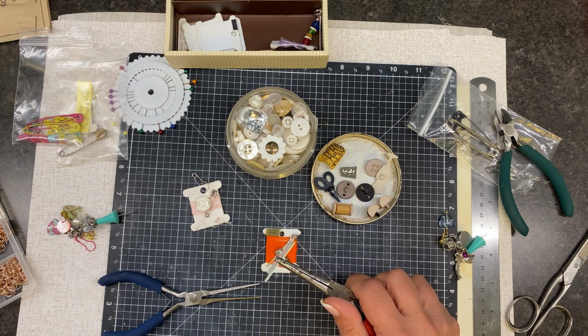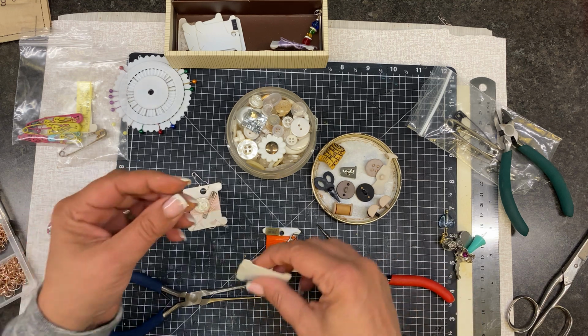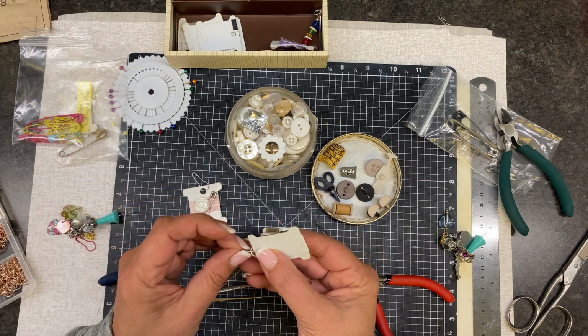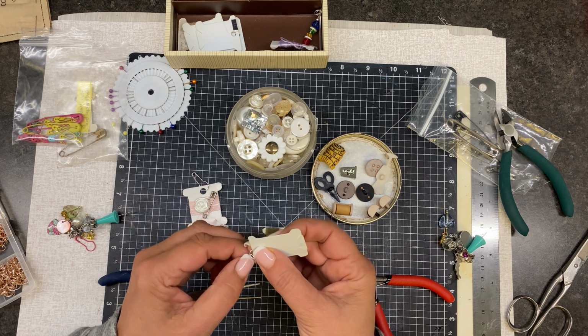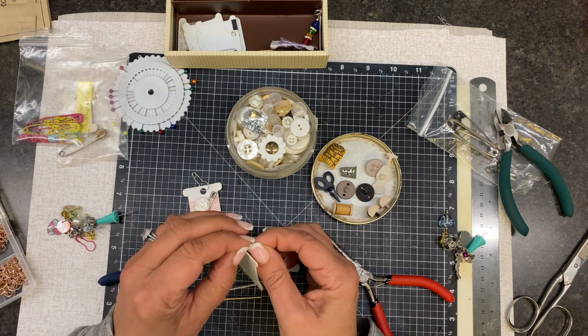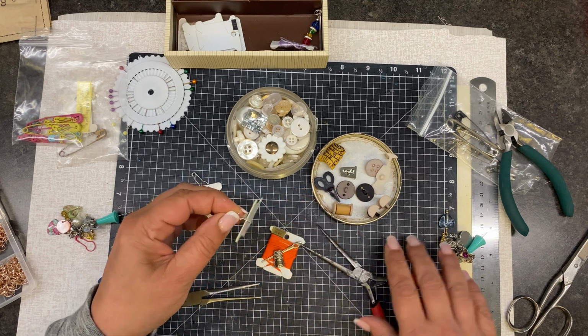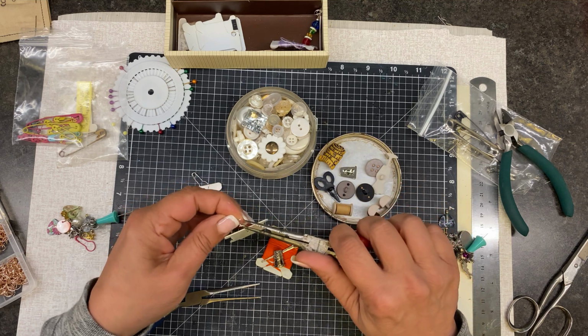You could add a bulb pin if you wanted. You could add another jump ring. You could add it to a paper clip. You could add it to a safety pin. Whatever you wish to do. But I mean, gosh, this is easy peasy.